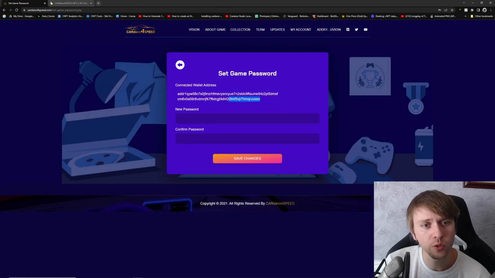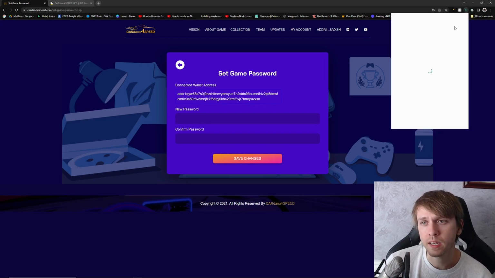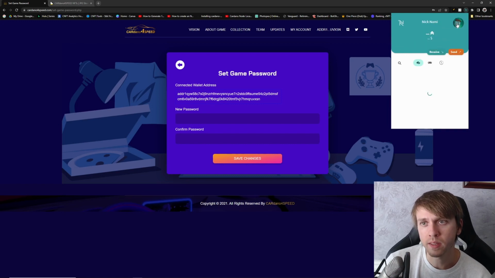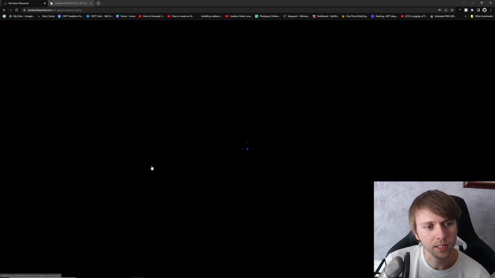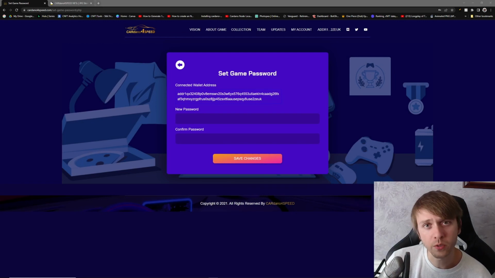This page will show you the wallet that is connected, and this wallet needs to be the wallet that has your car in it. This for me isn't the right wallet, and I want to show you how to deal with that. So I'm going to go up to my Nami, and I have two Namis, so that's why. I'm going to go into the wallet that has that car, then go back and click on it again. So we'll click set password, and this is the wallet that I want it to be. Once you have the wallet that you want to use, go ahead, set your password, and hit save changes.